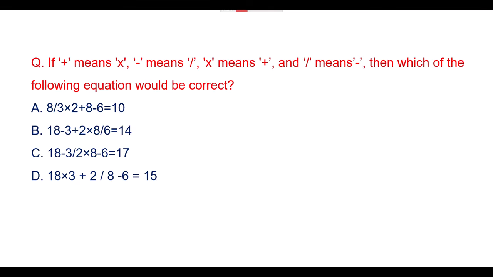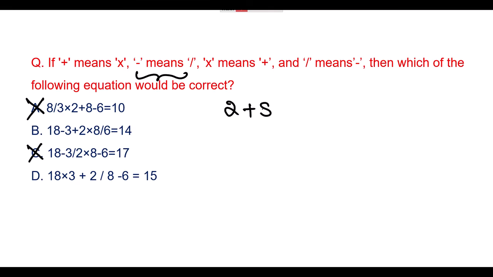On the right side, all are integer values, right? In every question, the options on the right side are integers, which means the division should be done perfectly. Now, as per the question, minus must be replaced with division. I am eliminating A and C. Why are you eliminating A and C, sir?